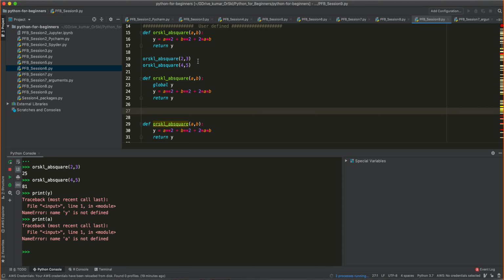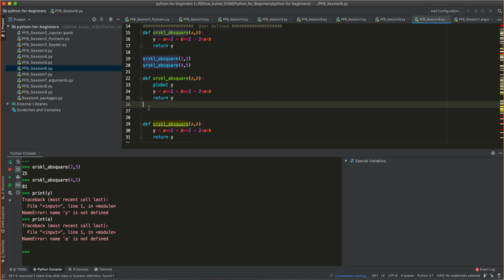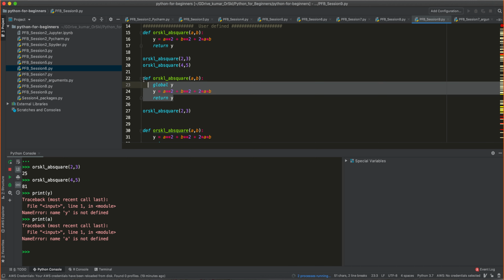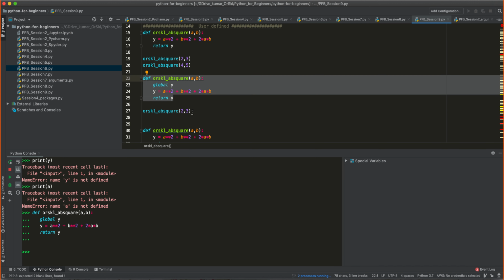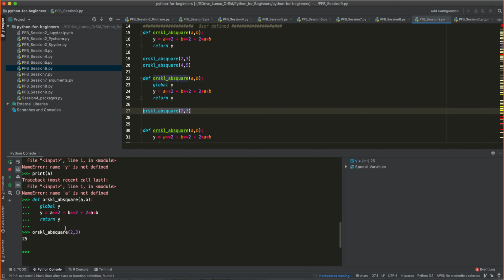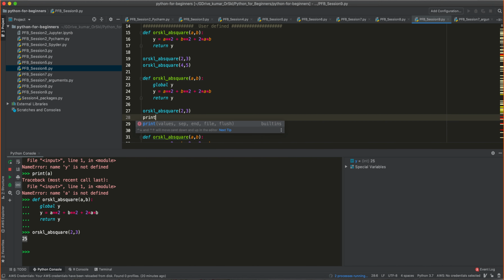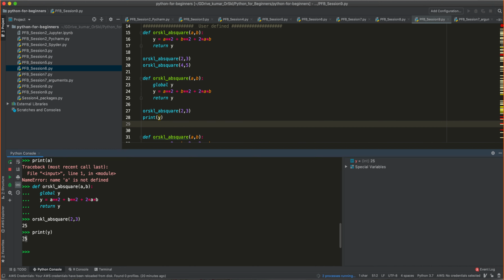Now let me show you what happens if I execute. I have to replace this function first. And after replacing, I am executing this. I have a value called 25, the same thing as before. Now if I say print of y, let's see, the value is 24. Now by default, the variables inside the function are within the function. In case you want the variables outside the function also to be visible, then you will have to specify it specially as a global variable.